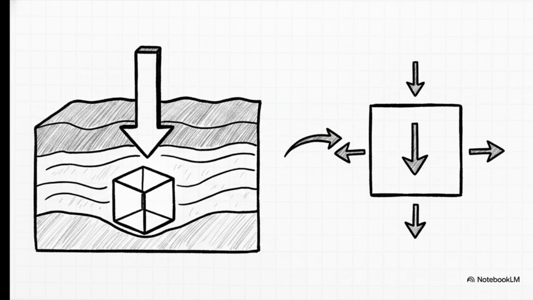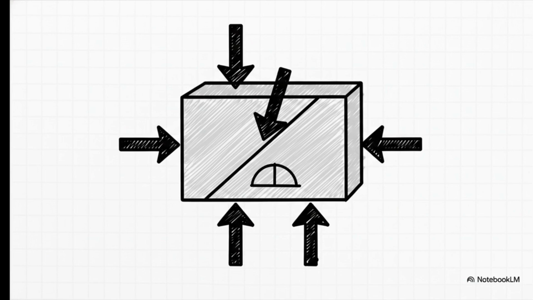The horizontal stresses in this scenario are usually equal to each other. Because of this, we can safely ditch the 3D headache and approach our calculations from a purely two-dimensional perspective, focusing exclusively on the maximum stress sigma 1 and the minimum stress sigma 3. If we have a fault plane cutting through the rock at a specific angle, let's call it theta, we can calculate the exact normal stress pressing perpendicular to that plane.